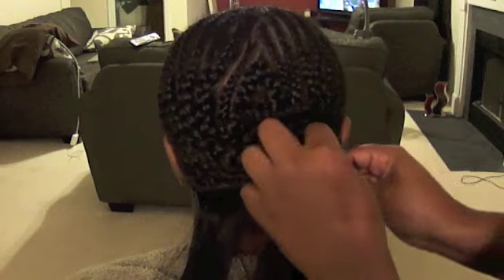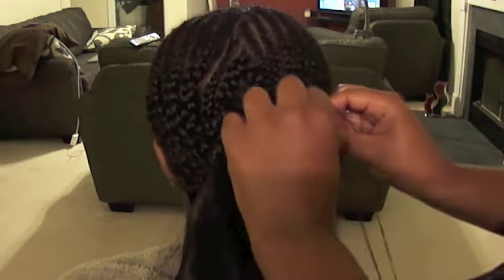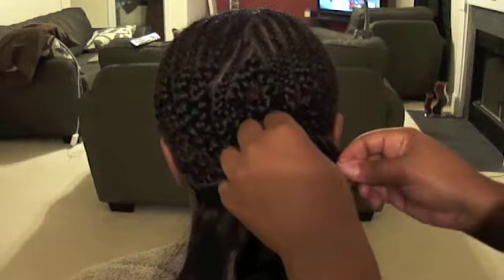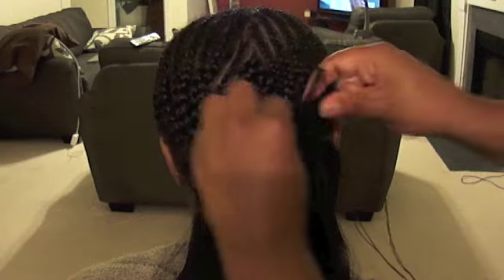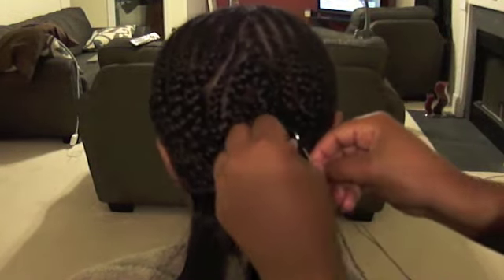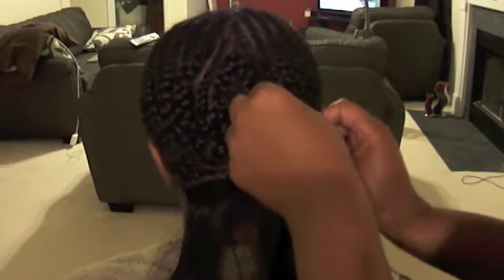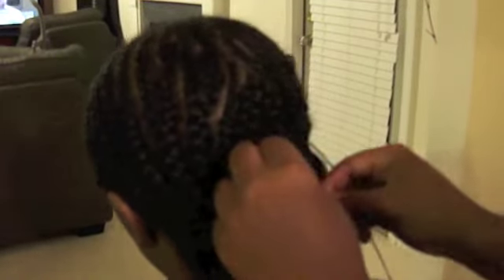I just want to make sure that the edge is as flat as possible so it does not bunch up on the sides and lays very flat, especially when you get around to the front because that's the part you can see the most. When you fold it, reinforce by sewing that part two or three times so that it lays down.